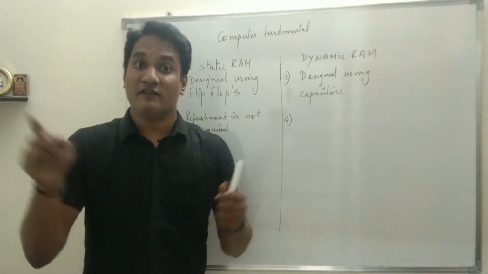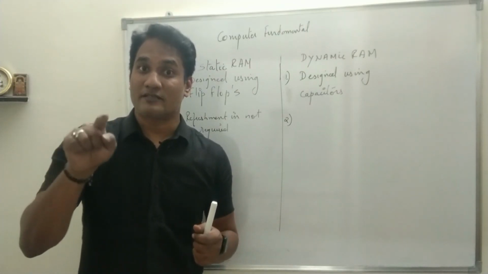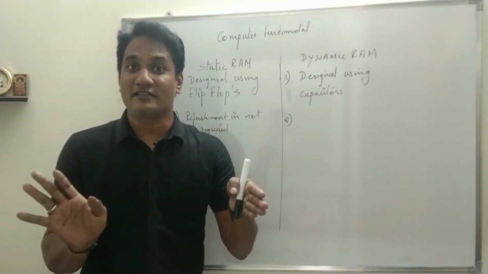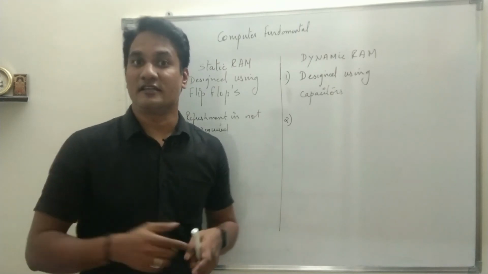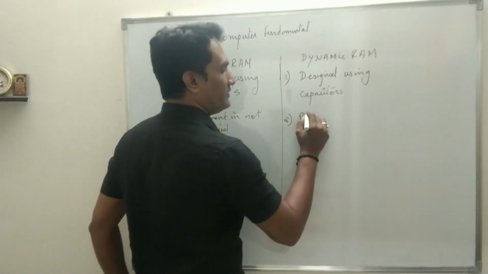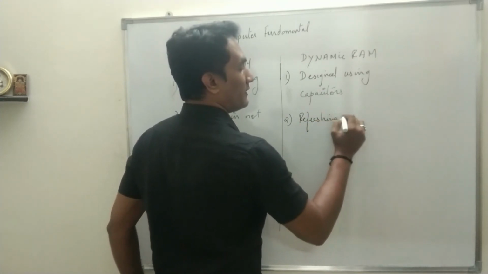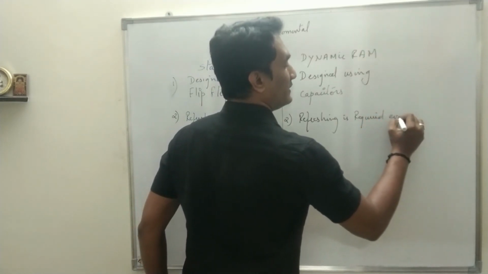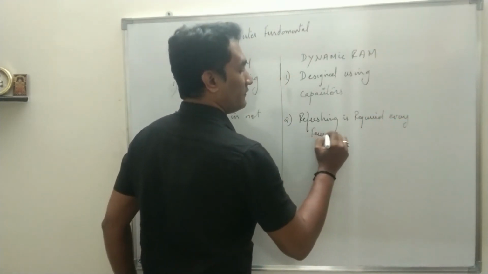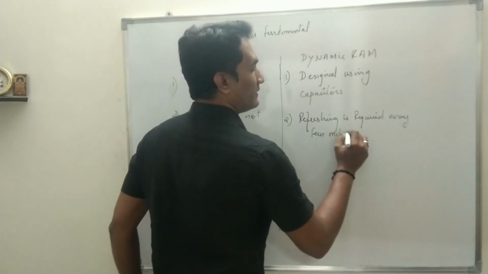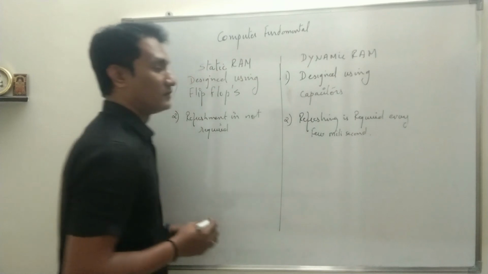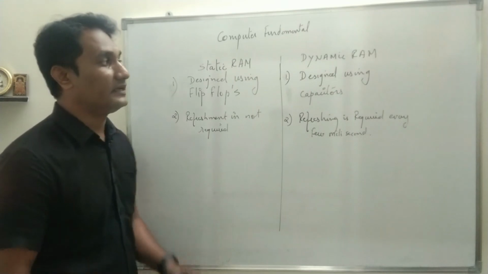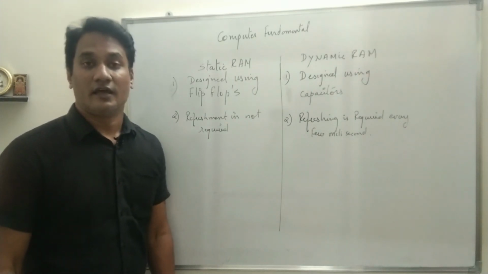That means even when the power is on, the capacitor has a tendency to discharge. So even when the power is on, at some point the data will vanish, but that should not happen. Therefore refreshing is required every few millisecond. Okay, so this is the second point under the heading dynamic RAM, which is a very important point.